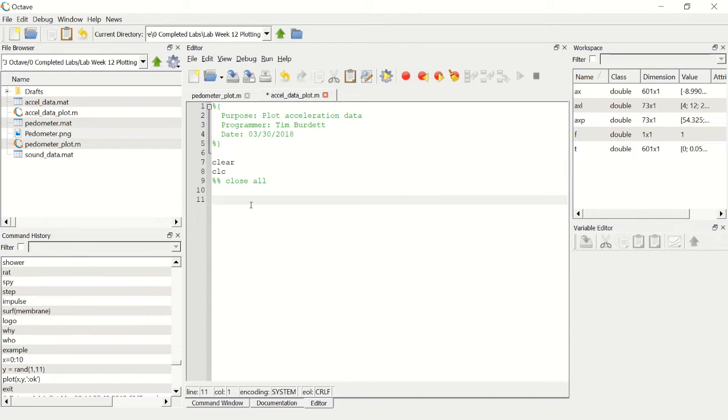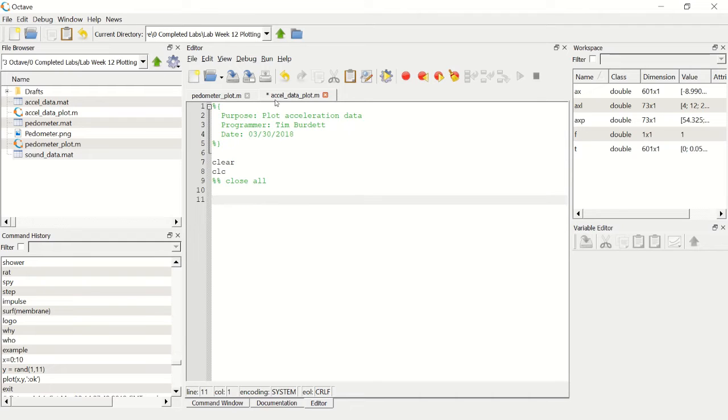And to do this, there's a couple things I want to highlight. One is you need to go get the acceleration data matrix file and the sound data matrix file off D2L. I had it in a CSV file, but I thought it'd save you the trouble. You've already done it once where you've imported it into MATLAB and saved it as a matrix file. I'm not going to make you do it again. So I've got that portion of it done, and we're going to work with this to create some plots.